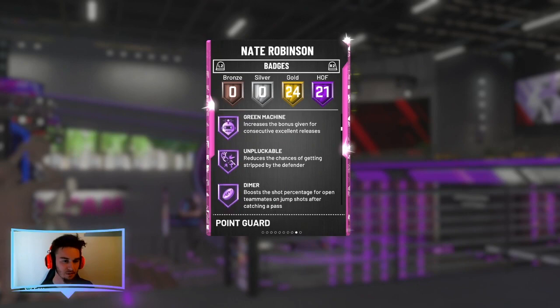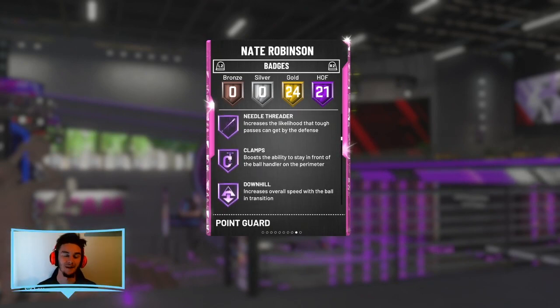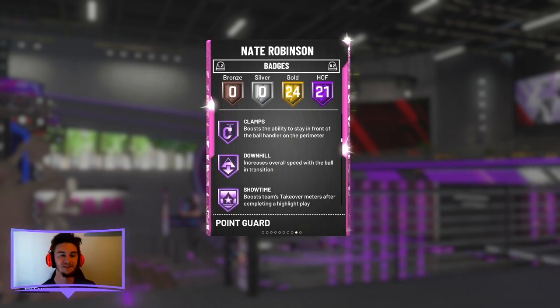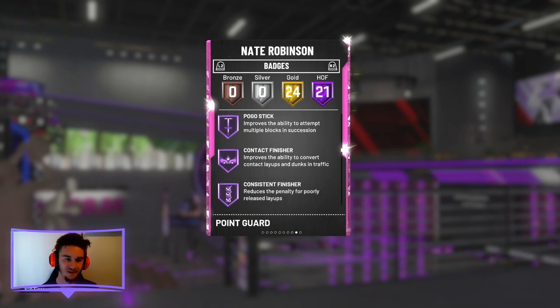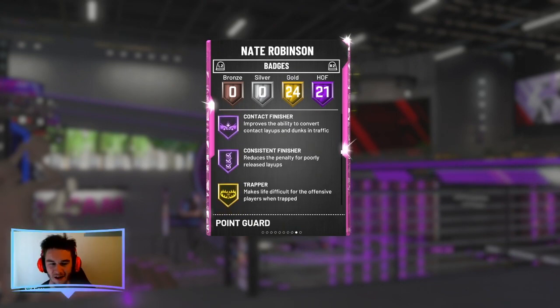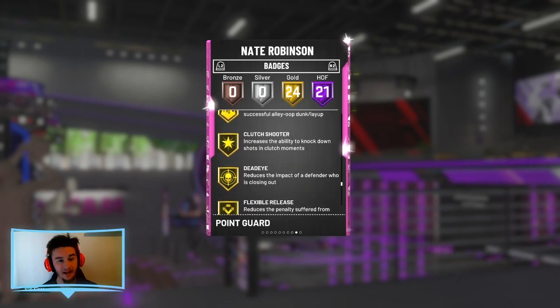Green machine, unpluckable, dimer, quick first step, pickpocket, needle threader, clamps. Thankfully, he has Hall of Fame clamps. He kind of needs any kind of defensive badges he can get for his height, but he also has downhill, showtime, giant slayer, fast break finisher, pogo stick, contact finisher, and consistent finisher, all in that Hall of Fame area. He has 45 badges in total, which is not bad whatsoever.